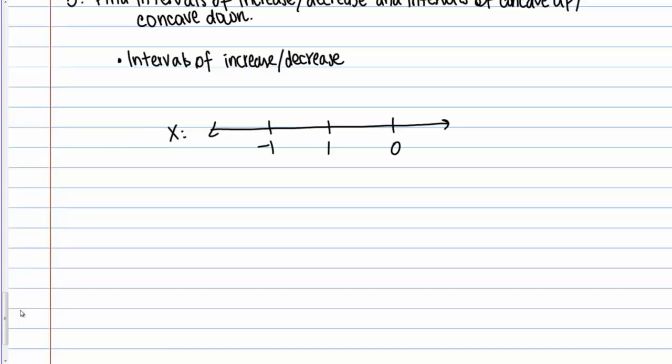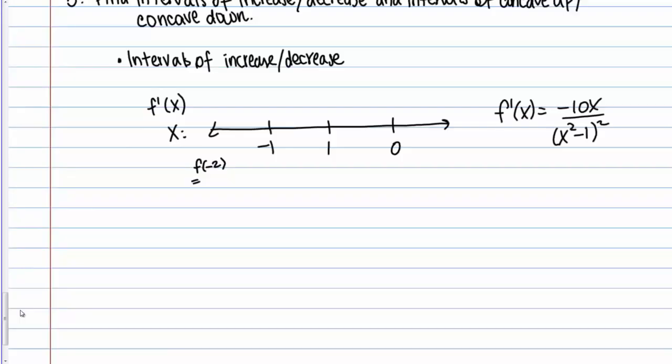Okay, so those are my x values, and what I want to actually look at now is the sign of the derivative on each of the intervals of my number line here. So the first derivative was -10x over (x squared minus 1) squared. Once again, I'm just concerned with the sign of the derivative, not what it actually is. So let's start testing values. My first interval here, I'm going to test f prime of -2.